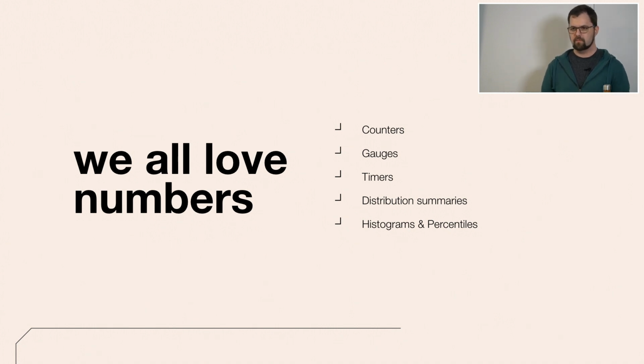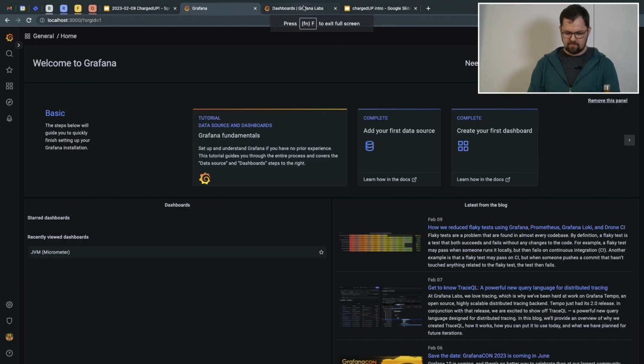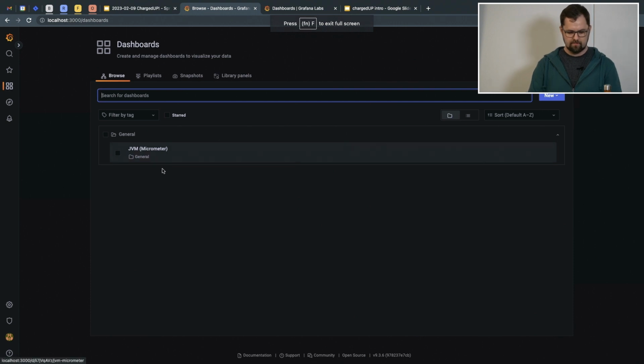Distribution summaries you can think of as different buckets, and you can increase some counters based on which bucket your data would fit. Histograms give a time dimension on that, and you can create line charts from this one. And percentiles give you some statistical functions out of the box, so you can create charts of the 95th and 99th percentile. That's important when you are monitoring systems. But enough of this. Let's look at how they look in some graphs.